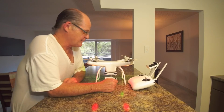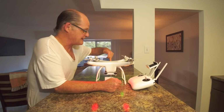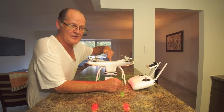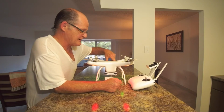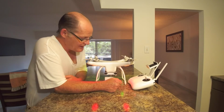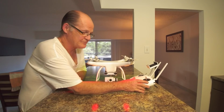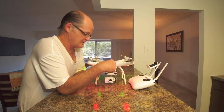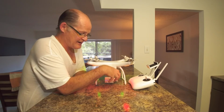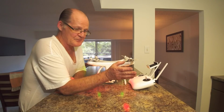And they reused the battery. Okay, and I know that because it has my FAA number on the battery. So I know they reused the battery. And they sent back the same controller. But everything else is new. The whole body, the camera, the gimbal, all that stuff is just new, because that stuff wasn't repairable.